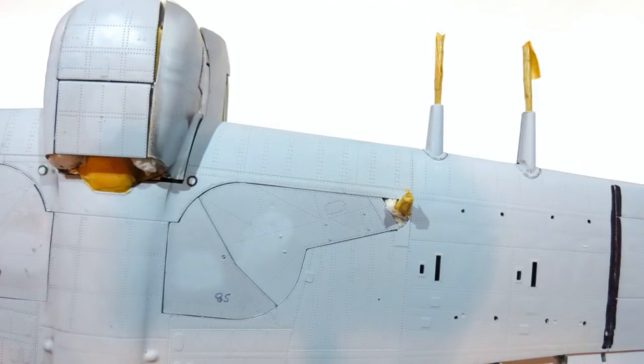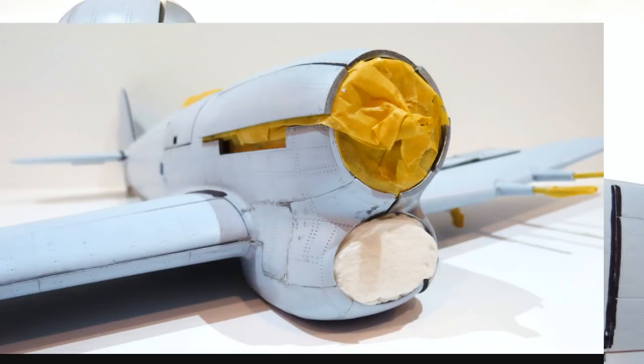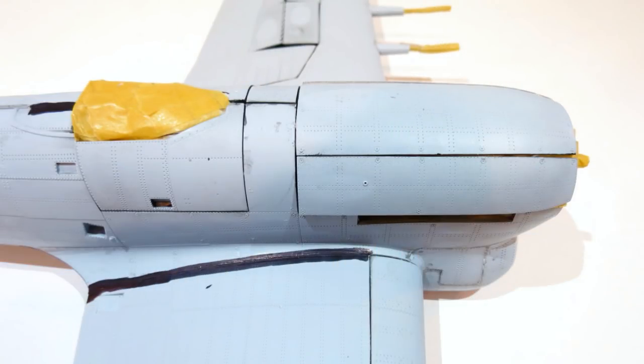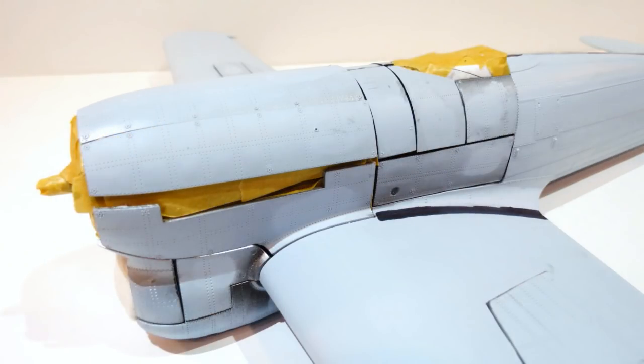Then I temporarily located the wheel bay covers to mask the wheel wells. I put tape around the cannon barrels that were exposed. And then put tissue in the air intake. And then taped off the engine to mask all the engine. Then temporarily located the cowling covers. Masked inside the cockpit. And then temporarily located all those panels that I'd cut out on the port side.